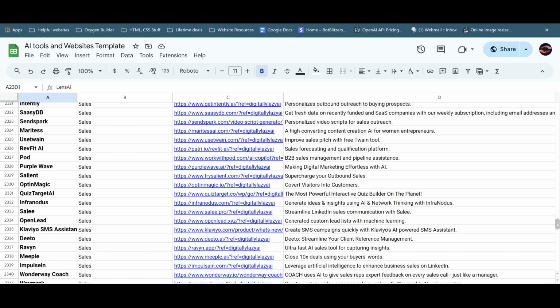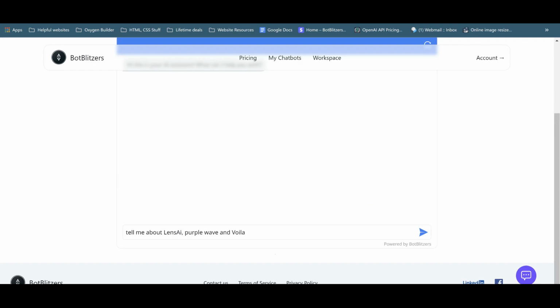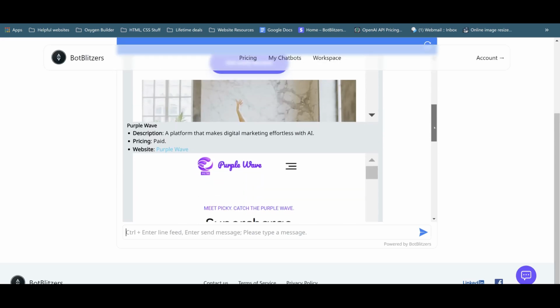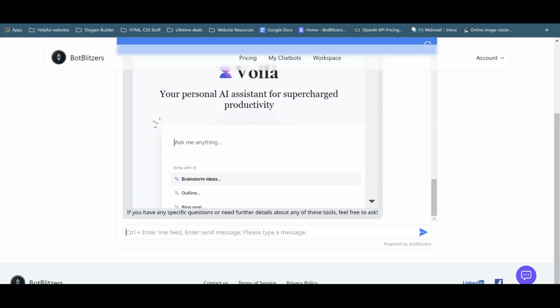Let's go back up again, and voila, that's a good tool. And voila, let's see what we get. Okay, and look at that, a nice format. So we've got Lens AI first and a screenshot, then we got Purple Wave, and then we got voila, and that looks pretty accurate to me.